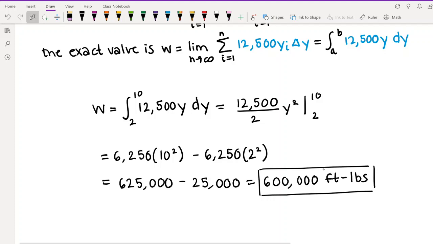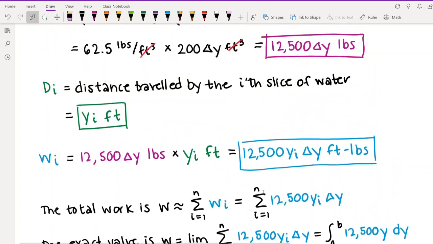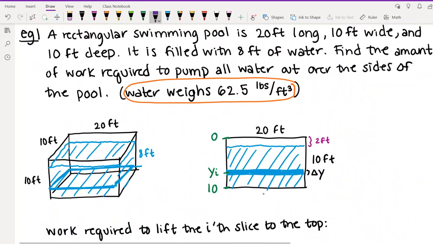So that's it for this video. I know these problems are challenging, and as I mentioned, you might be able to skip some of the stuff in the middle with the limit and turning it into an integral. But what I want to emphasize is that you really do need to focus on that ith slice, because otherwise it's going to be hard for you to figure out what to even put inside the integral. It's okay to not write out this whole step with the limits and everything, but you do need to draw the picture and figure out what's going on with one specific slice of your situation, or else you're not going to be able to figure out what you need to integrate.